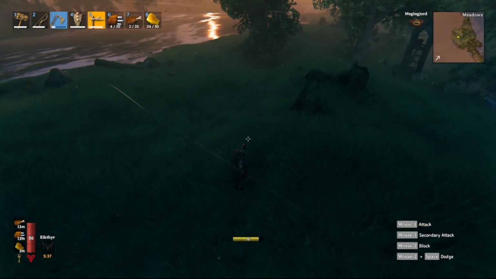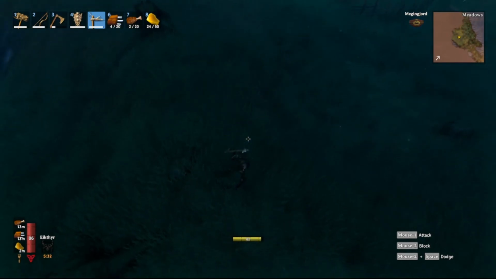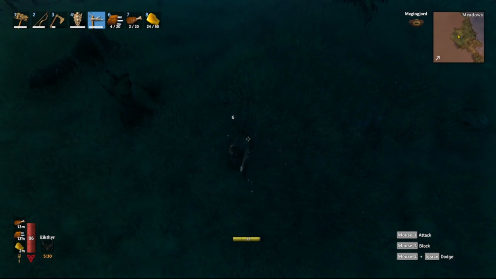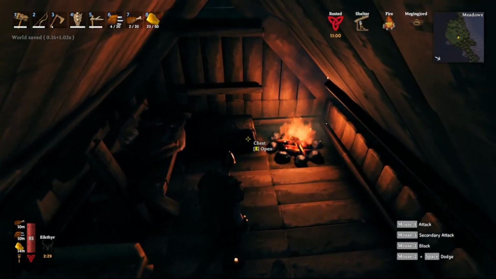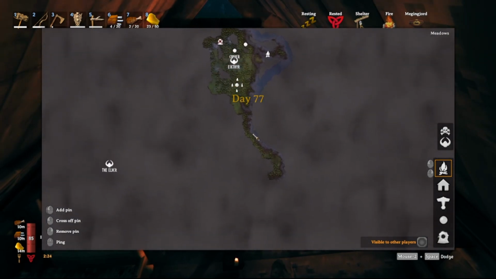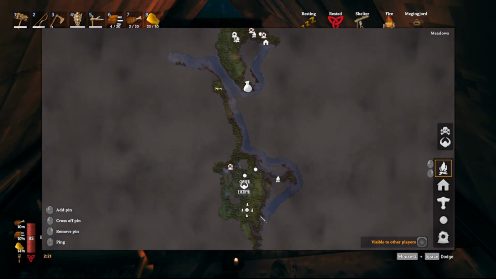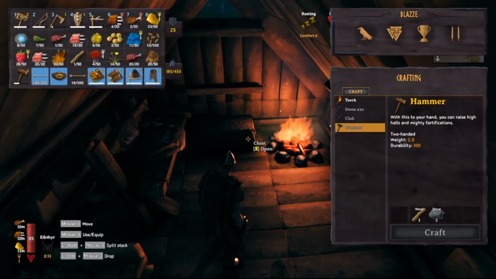Taking a quick opportunity to build a quick camp at a little farm we ran across. Just gonna get a fire going. Take a nap. Good morning. And while we're at it, as you can see, we've come quite the way. Our first base is somewhere over here. But we're making progress. And we're getting lots of food.